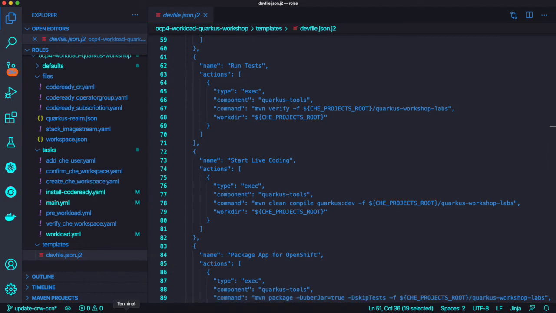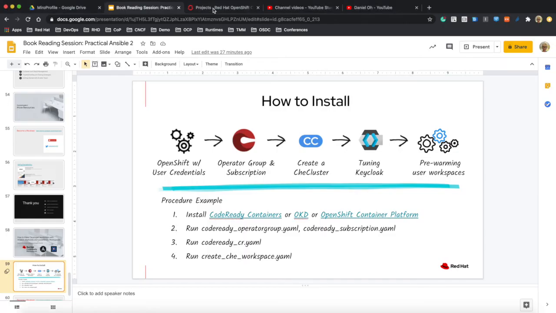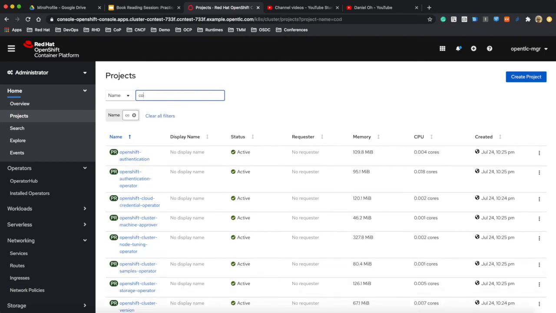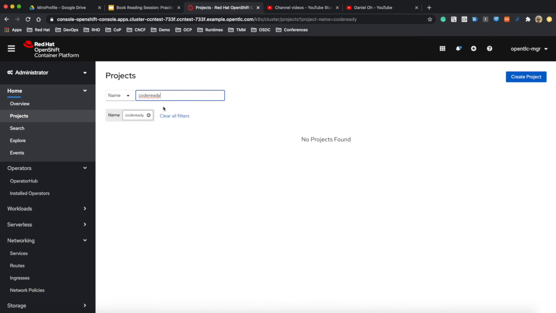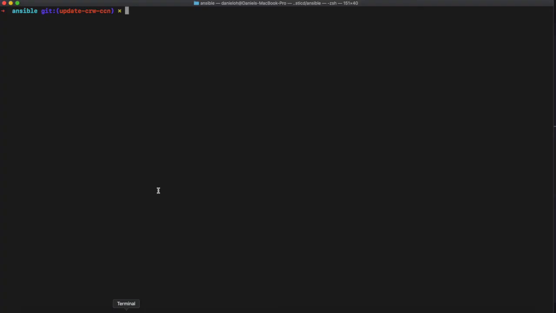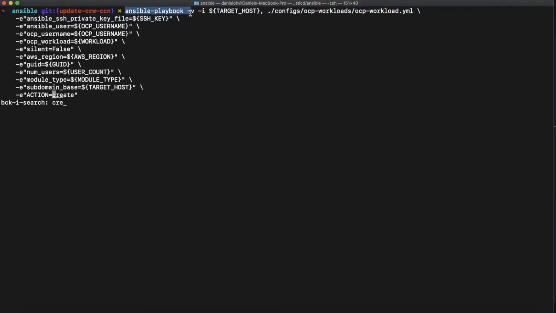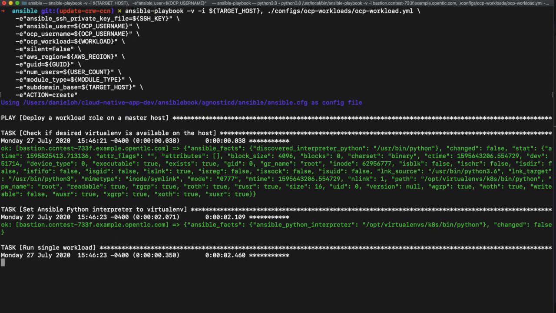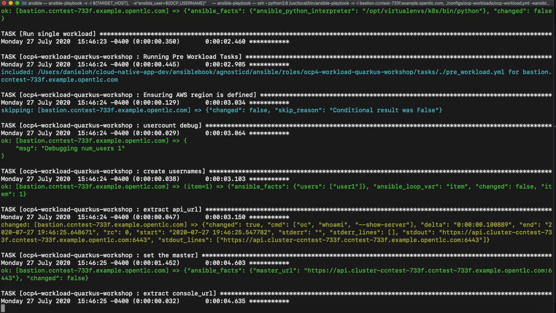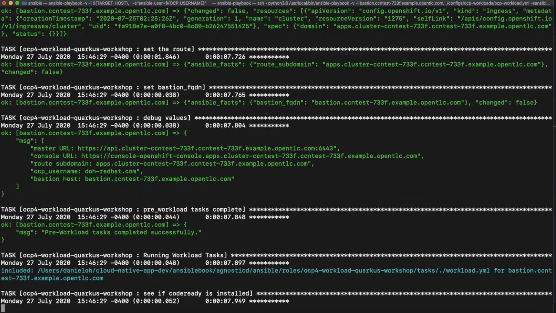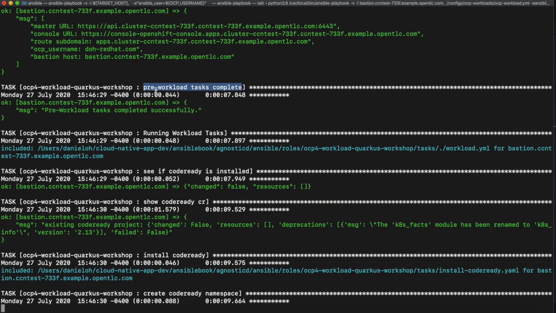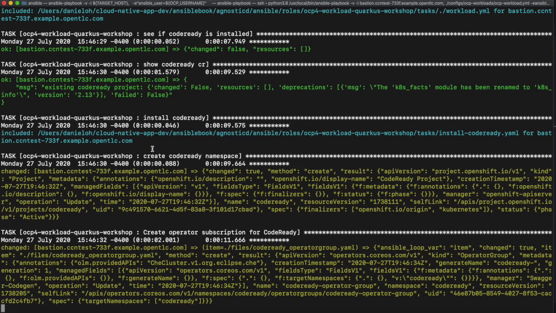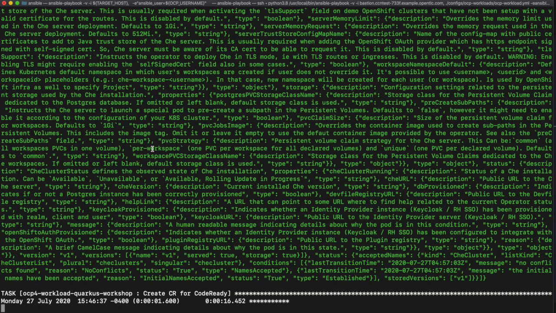Okay, let's try to deploy this and create a new developer workshop using the Ansible Playbook. So this is my OpenShift cluster, and there is no CodeReady project here, and I'm going to run the Ansible Playbook with some parameters. It mainly takes a couple of minutes to finish the provisioning, because for each task here you will find some green, yellow, and red color output.